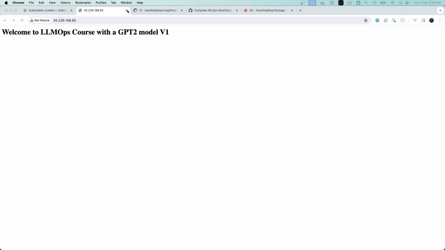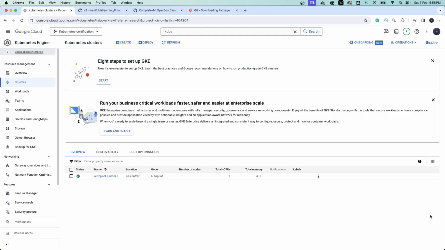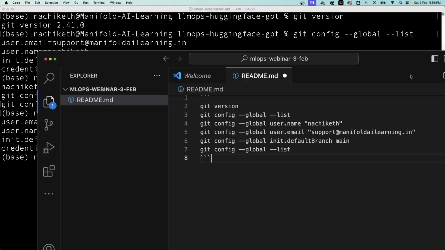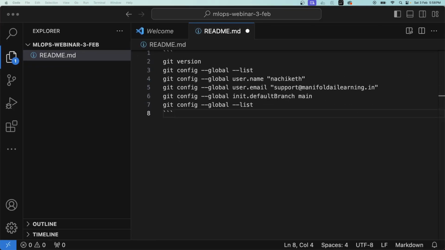Okay guys, now that the setup is done, what we have done is just performed the setup of our command line interface. With this setup in place, we can quickly go ahead and get started with the repository. If I want to start tracking the changes in my local repository, then we will make use of the command called git init.